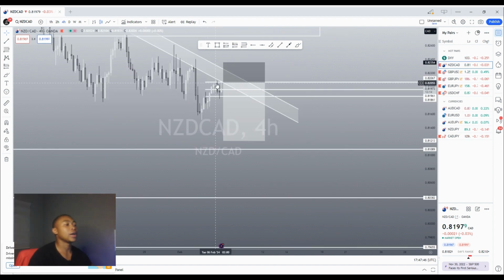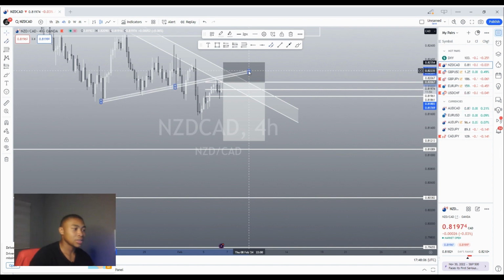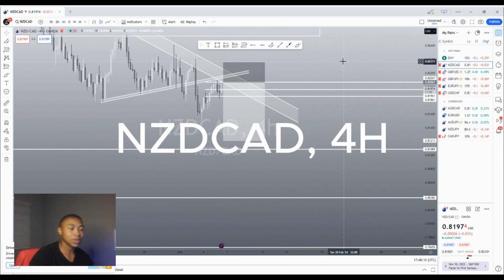So here I identified a pullback on the 4-hour time frame because, for one, let me show you something which I did say: it works also with trend lines as well as support and resistance. So if I take this trend line from here to there, as you can see, before that there was a false break and then price came back into support. It works with both. I identified this on the 4-hour time frame.